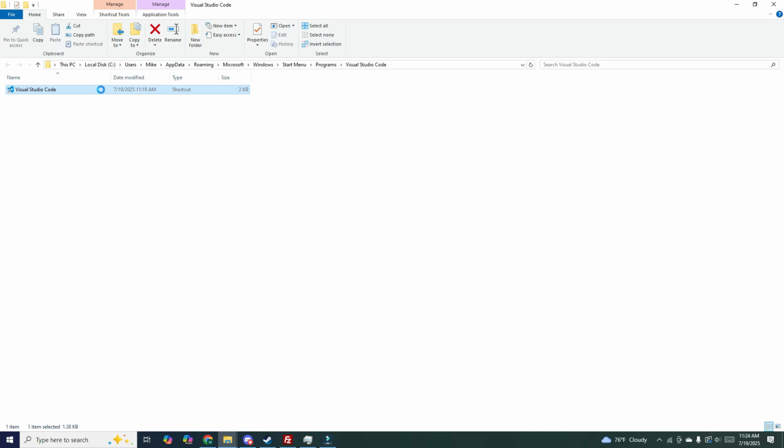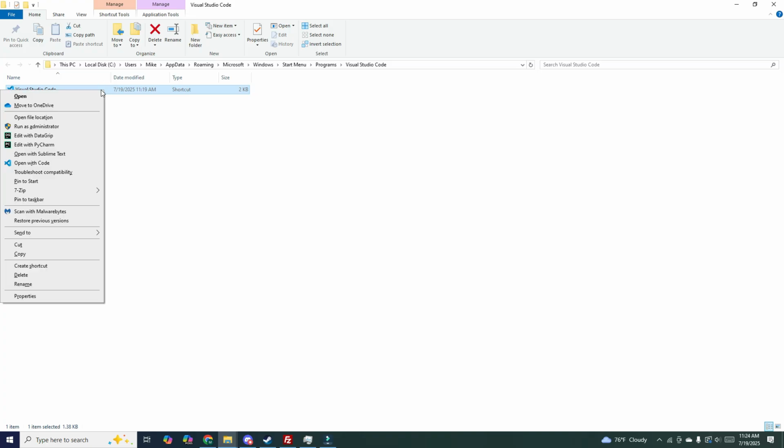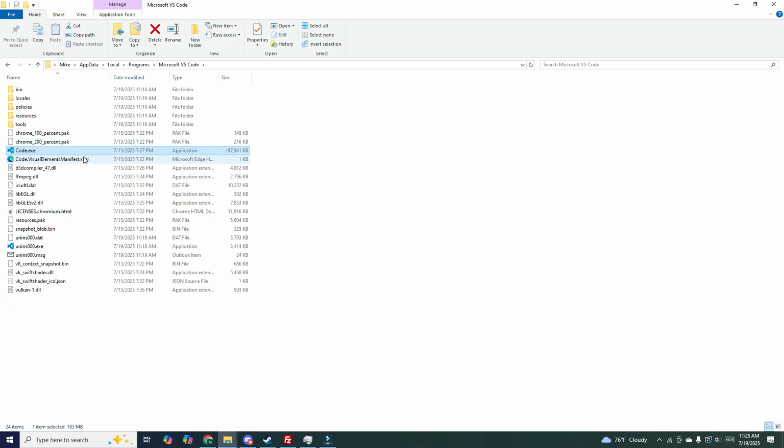So we're going to right click this. Once we have it right clicked, we are going to scroll down, and we're going to open the file location of the shortcut. Once we open this file location, this is our actual file that is running. So what we can do is click up here, and we'll see the exact path of what this is. It's going to highlight it. So let's do a Control C.